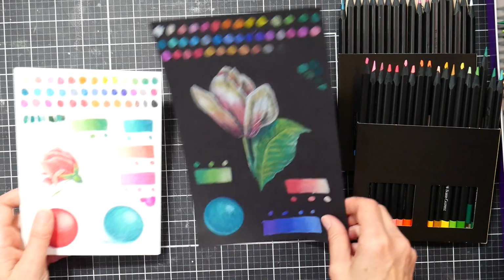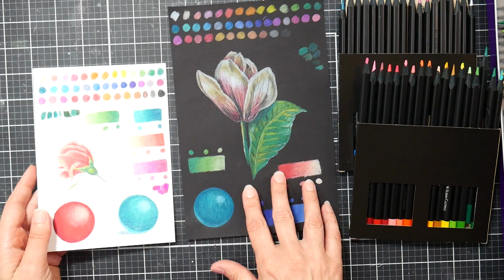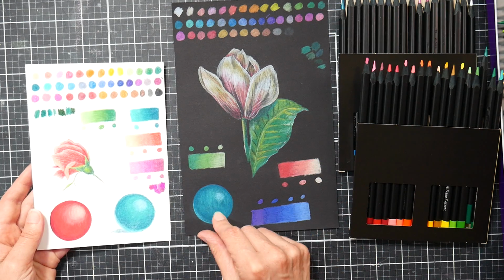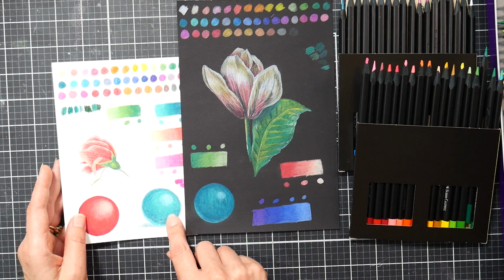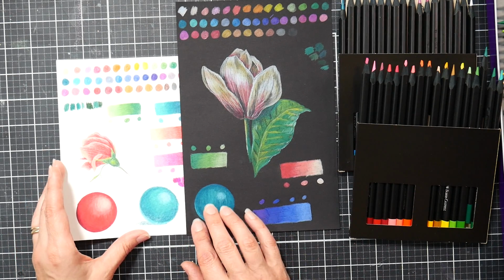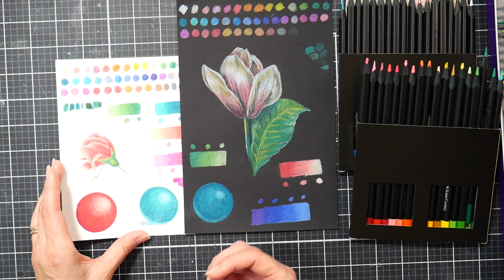So I did a few examples. I told you about the blending, just taking a few colors and working them in together for blends. Worked really well for that. I did a little blending ball. That's the example on black. That's the one on white. And I did notice that I felt like I had to work kind of hard to fill in the color, especially on black, to get it so it wasn't streaky.